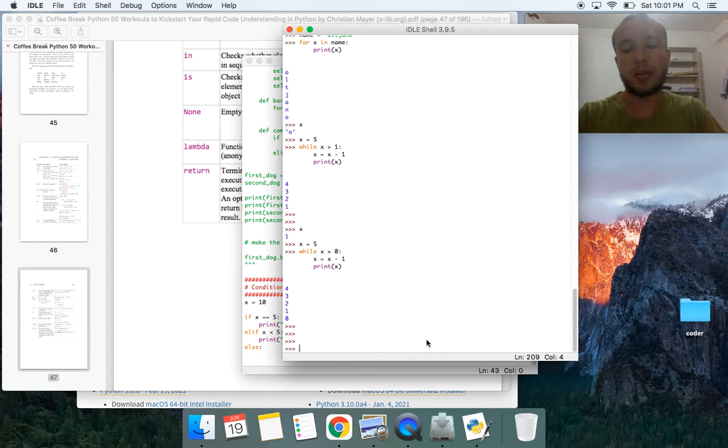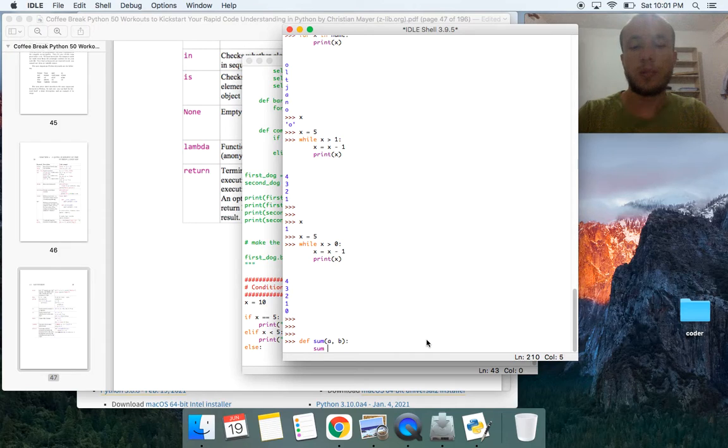to define a function, we do def and say sum a and b. Let me indent the code. My sum here, because sum is a Python keyword, I think.